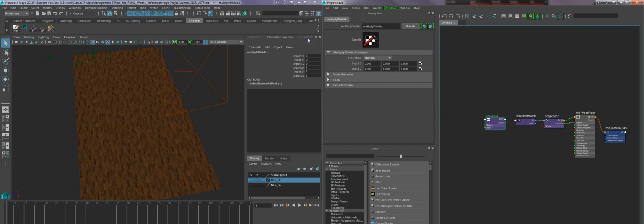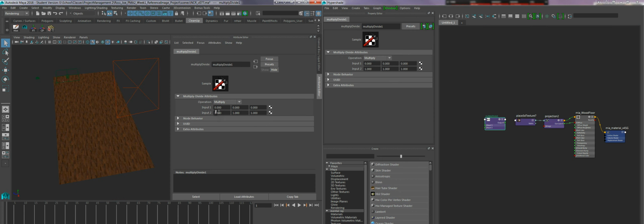Now you have these values here in the attributes. You got 0, 0, 0 for input 1, and for input 2 you got 1, 1, and 1. Well, as I've already stated, what I want to do is make sure that whatever I get is going to equal exactly the same. So we're going to plug information into input 1. Input 2 is what's going to be plugged right into your 3D texture placement. So, because these coordinates are x, y, and z, x was, what again?